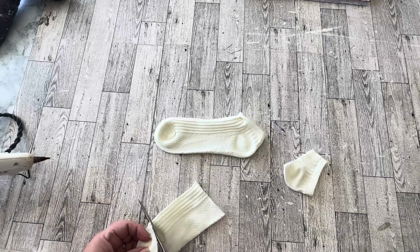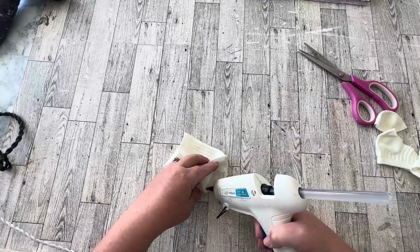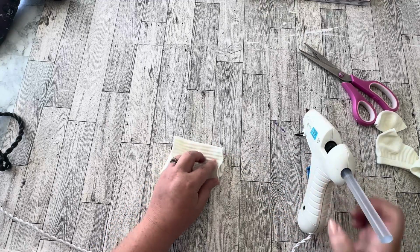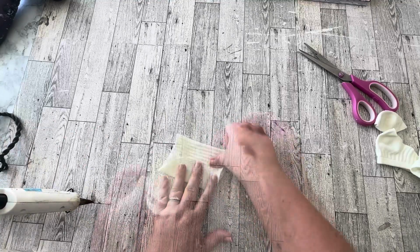And this leaves a little tube to make your pumpkin. Then the next step is to hot glue one end shut. And so that makes me believe that you really don't have to cut the toe out. You probably could just leave the toe in.